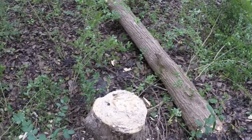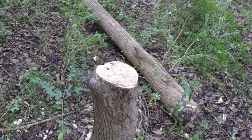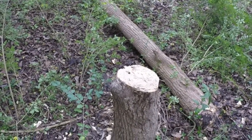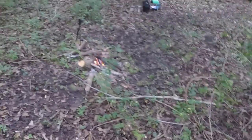Went at it with my collapsing camp saw, did a little chopping with a machete. Took it down in about 5 to 10 minutes. Pretty good for me. I haven't chopped down a tree in over 20 years. So I got that wood processed. I got the fire going a little bit.